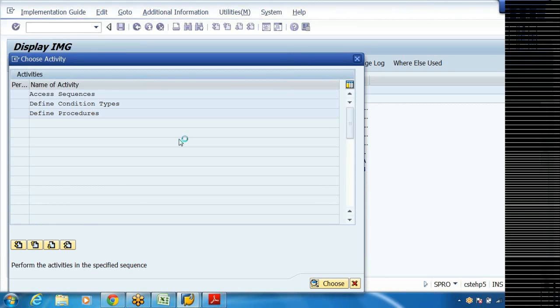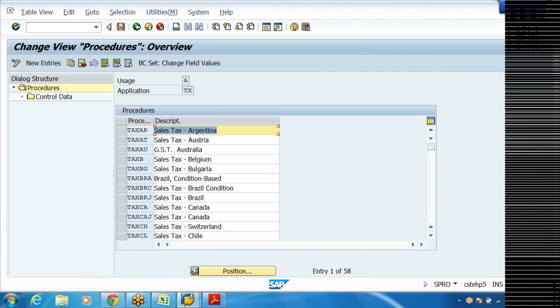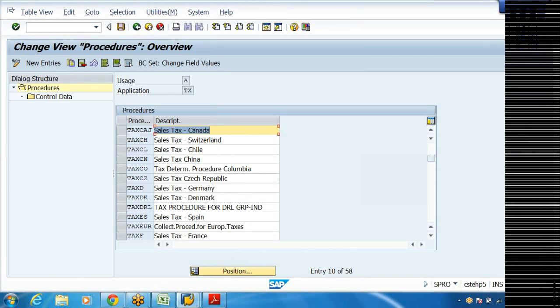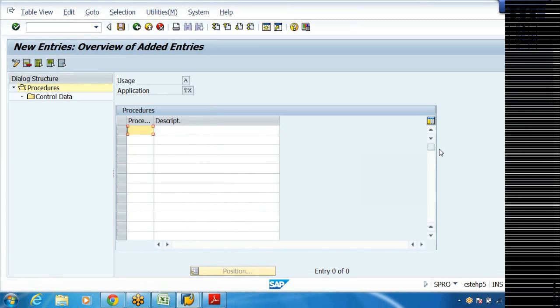Even if you don't create, system will allow me, because a standard tax procedure is already there. Just go to new entries. Say DRL tax. Tax procedure for DRL, India.